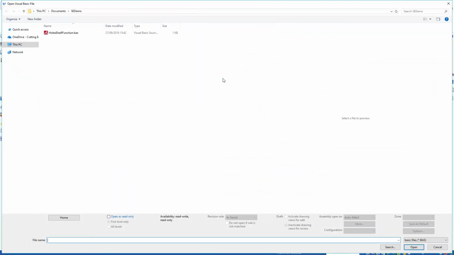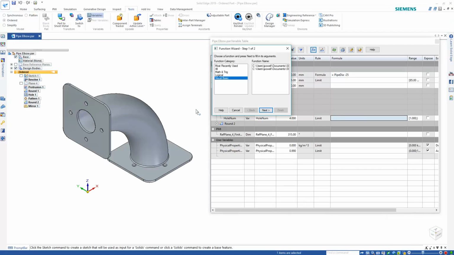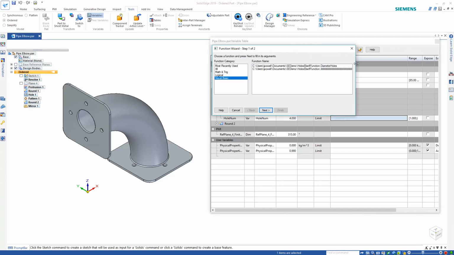Now here's a restriction you need to bear in mind. The file path to a script file and the file name itself must not contain spaces, so be careful where you store your scripts. I know that the script contains a function called diameter holes, which contains if, else if, and else outcomes from one input. Be careful with this function selection, as the first of these is the function I need, and the other one here is the script file name.